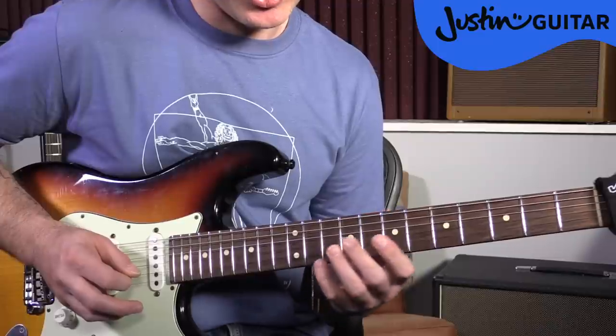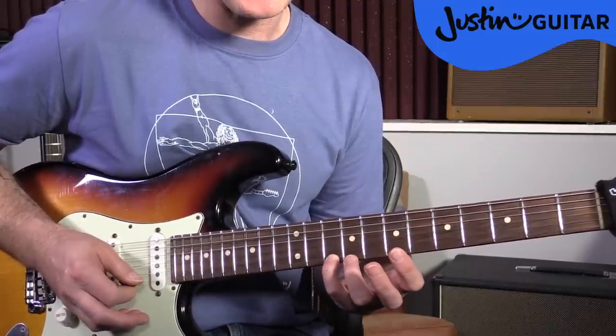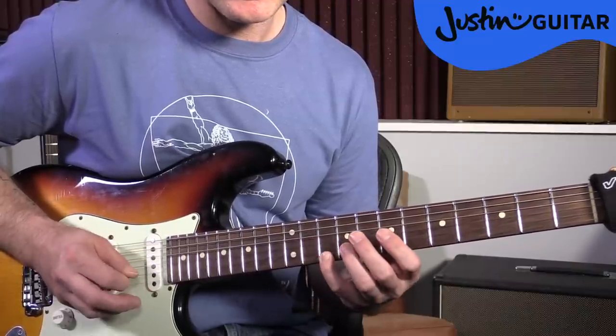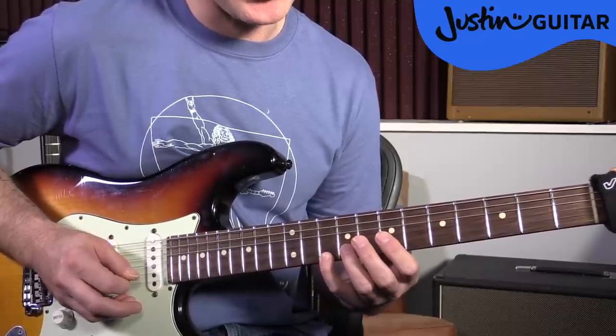Then we've got a bit of a jump going. We're going to play the 10th fret on the thinner string twice with the little finger. Could use your first finger and do the jump later, but I'd recommend doing the position shift there.